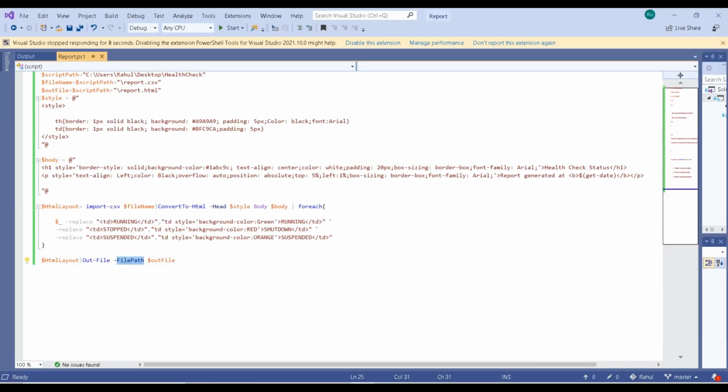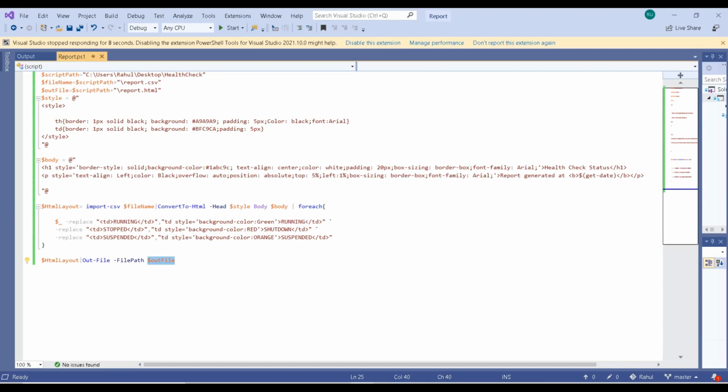Okay, the file path and outFile is report.html, so that is done. Then we are adding this HTML layout to Out-File with -FilePath. That is also correct. So what is the issue here? We added the style.